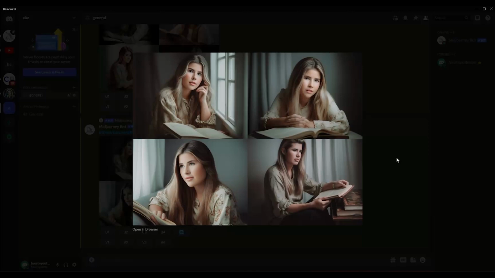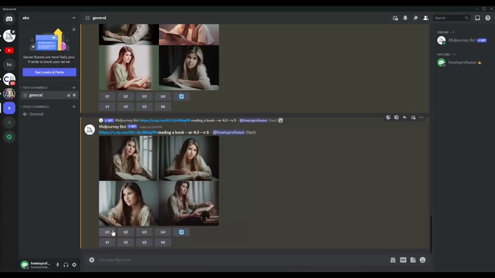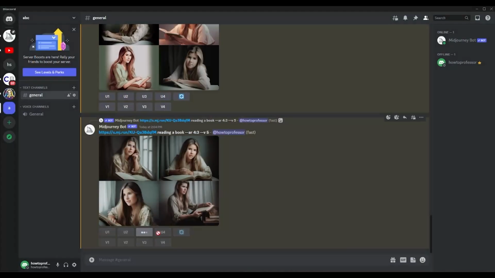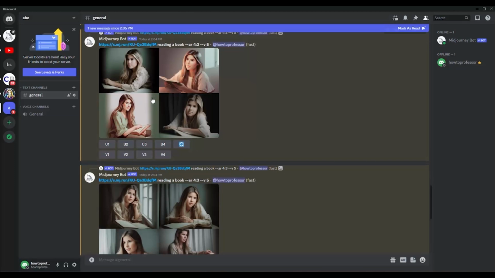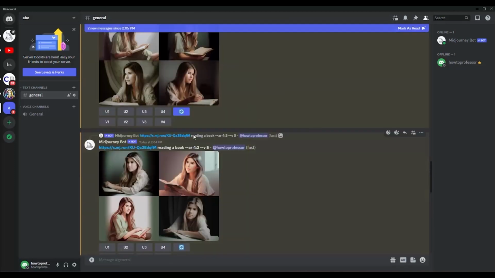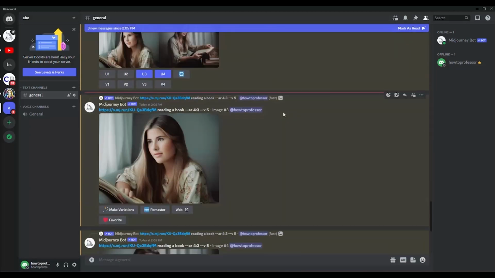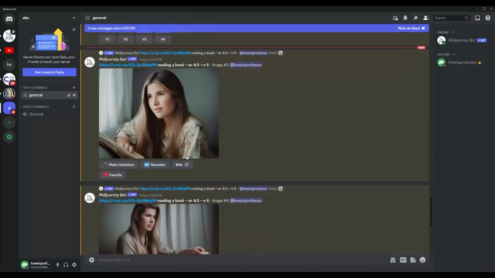To upscale the image, what you have to do is just simply click on the upscale versions over here, which is U1, 2, 3, 4, meaning U1 means upscale 1, U2 upscale 2, U3 upscale 3, and U4 upscale 4. So what I'm looking at is upscale 4 and upscale 3. So I'm going to just simply click U3 and U4. And if you like, you can also get different variants of the other images by clicking on the variation options over there as well. So after you have done that, the upscaled version will appear on the Discord just like that.